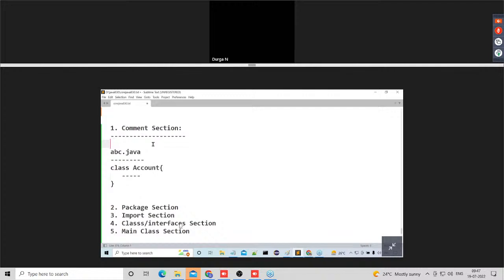It is a right programming practice to provide some description about our program before starting our code. To provide that description, we have to go for the comment section, or documentation section. Better to use the comment section. That's the point we have to understand. Inside the comment section, what data do we have to provide?